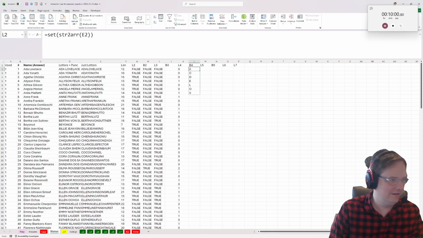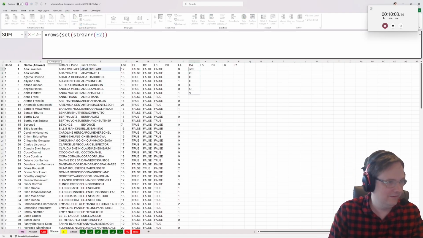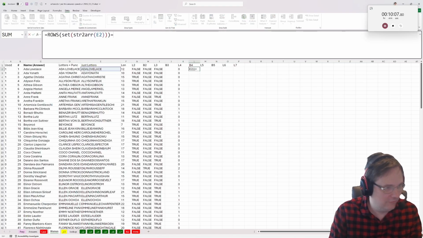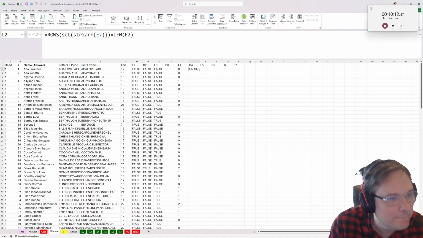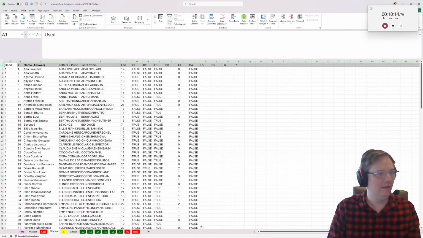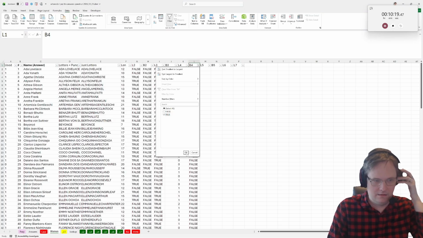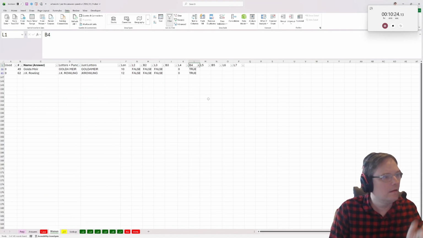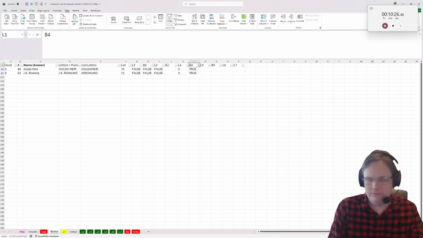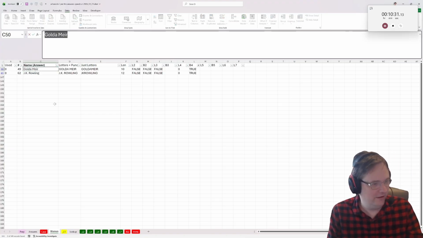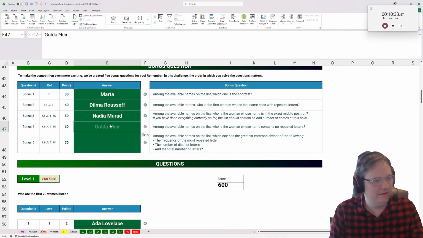All right, so there are the unique letters, and I need to know if the number of that equals the length of just letters, right? That means that they're unique letters. So here, I think there's actually two answers, but this was first, so I'll bet that's the answer that the case author intended.